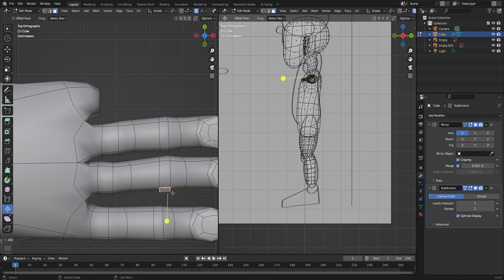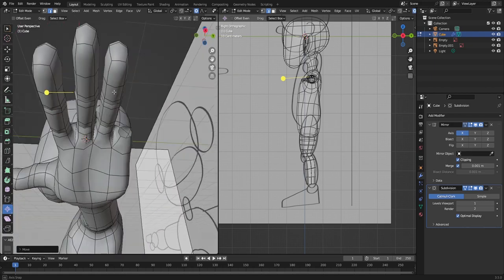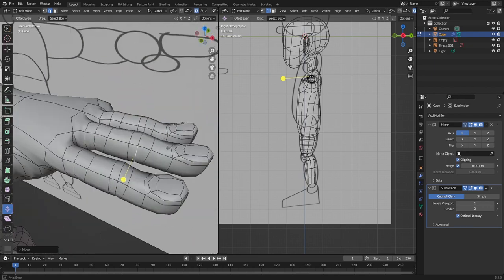Like, if you want the bones to be a little bit noticeable, you can. So I hit edge select mode and select this one. And then I hit G, move it on the Y. That way the bones can be a little bit more visible.